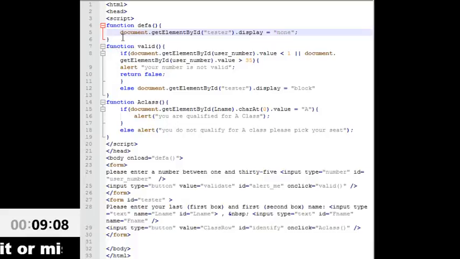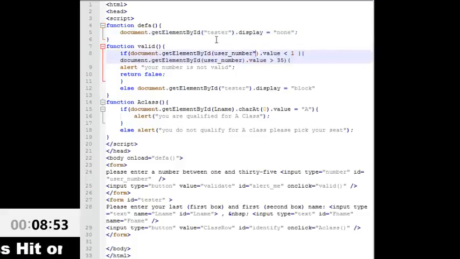So default is not even loaded. Let's move on to function valid. If document get element by ID user number, that's why that ain't working. User number, that value is document get element.